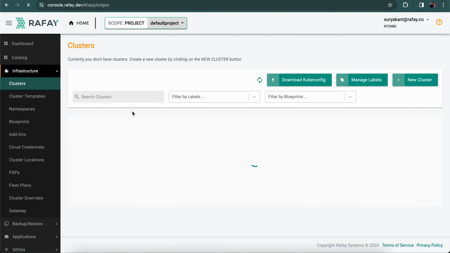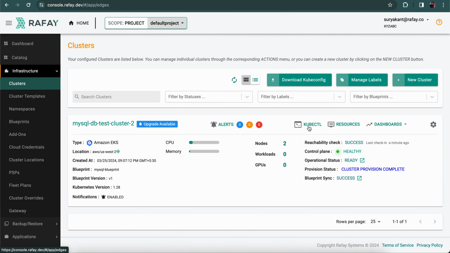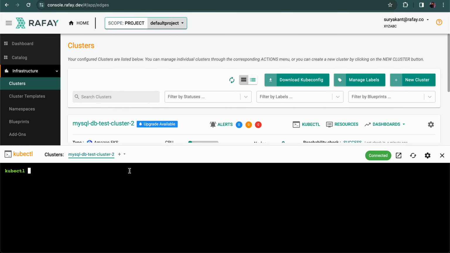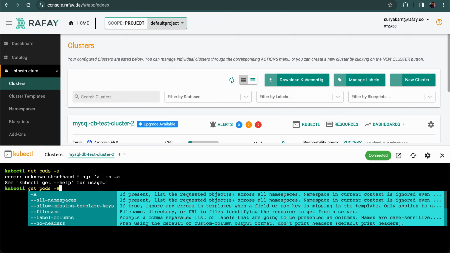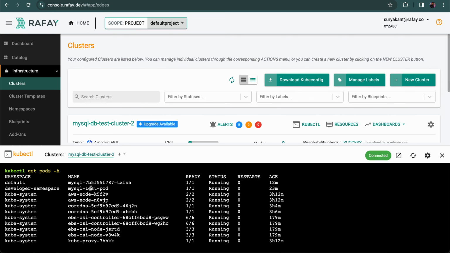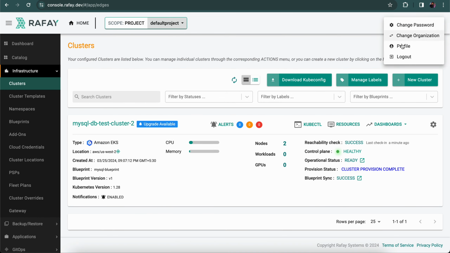Let's check if the other pod is still running. Yes, the other pod is still running. We will take the help of the service which was created earlier to access this. Let's log out and log in through the new user which was created.